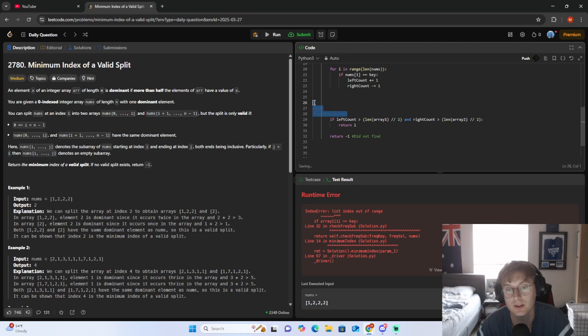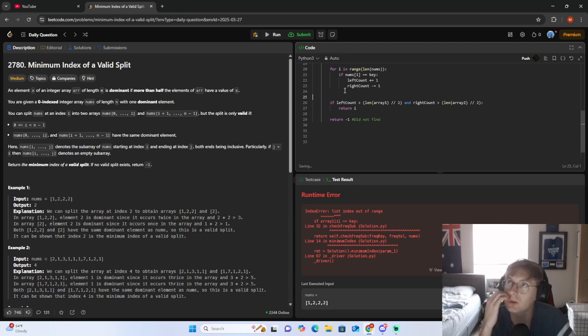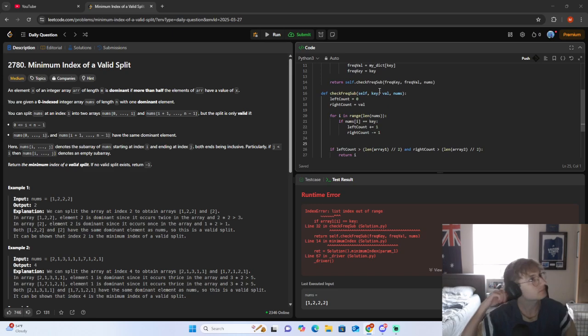If we do that, we can keep track of our left and right. And somehow at each iteration, we can keep track of it maybe? Maybe we can somehow track.